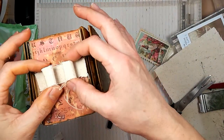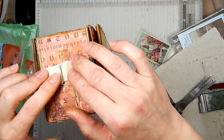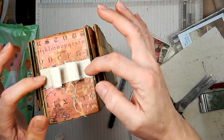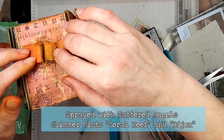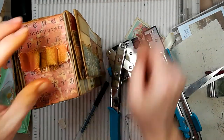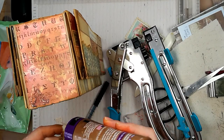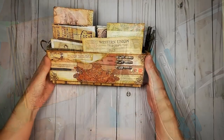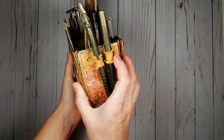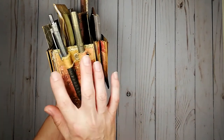Okay, I took a little piece of canvas from the scrap we had in a ditty pack, and I created this little pen holder. I sprayed it with Coral Reef and Dijon. I will glue it down first to secure it, and then I'm gonna open the holes and place the eyelets. So this is the finished stationery station. This is how the pen holder turned out after I put the eyelets.